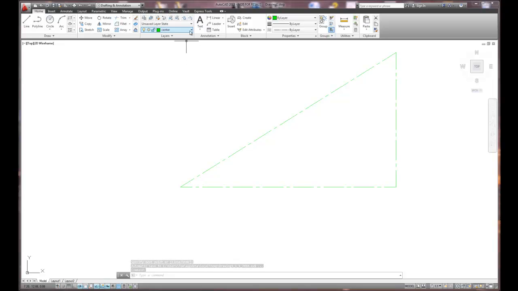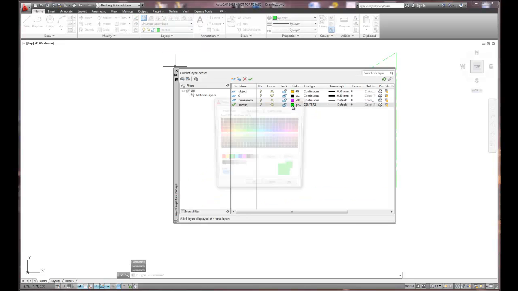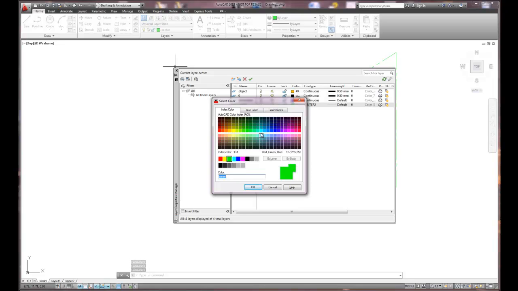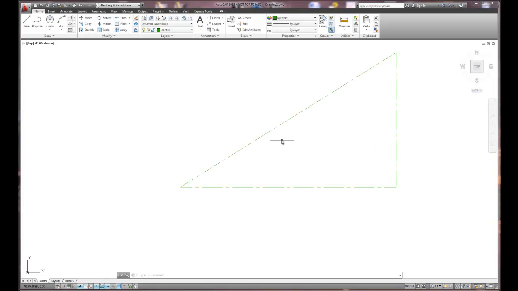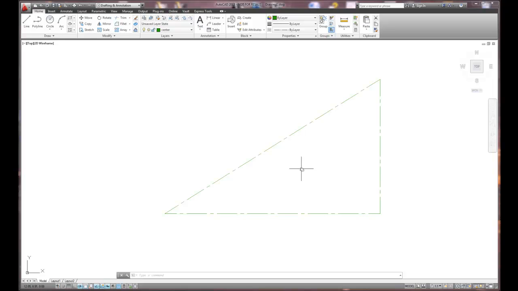But what if I don't like the color green? I can go back to the layer properties button, which is up here on the top, change green and say, boy, that green is just too busy. It's not dark enough. So I'm going to pick a darker green and choose OK. That's going to update all the entities on the drawing that are on that layer. So it's automatic. That's the nice thing about layers, and that's why you want to categorize using layers, so that way you can keep all your objects that are similar in one area.